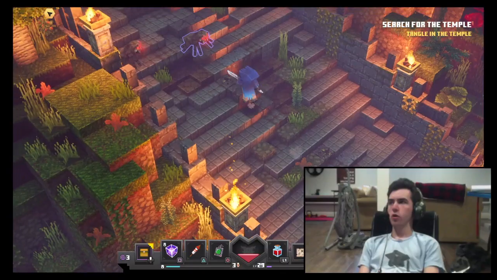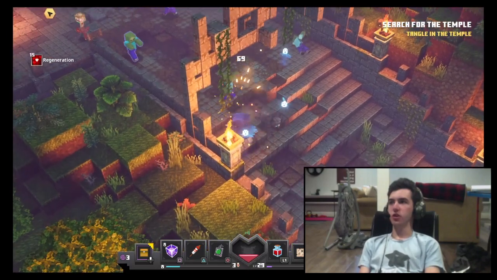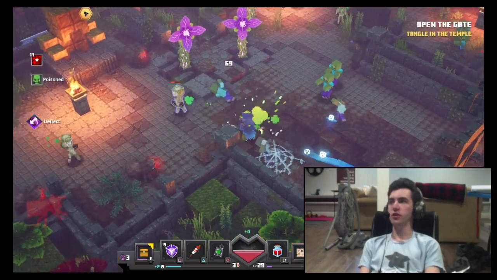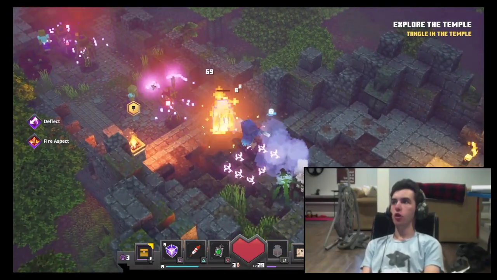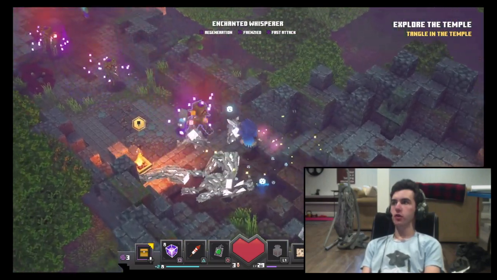Alright. So we're gonna have to fight the overgrown abomination or whatever. Okay, so I'm guessing now we're actually gonna enter the temple. Okay. Open the gate. Yeah, so we're gonna go into the temple. Okay. Ooh, okay, now they're enchanted. Oh god. Okay, so now they're enchanted. This is not good.